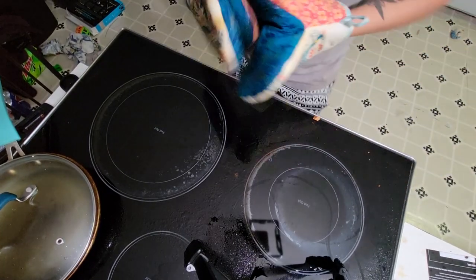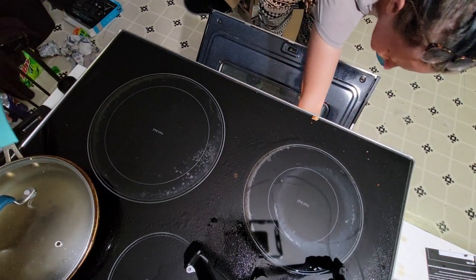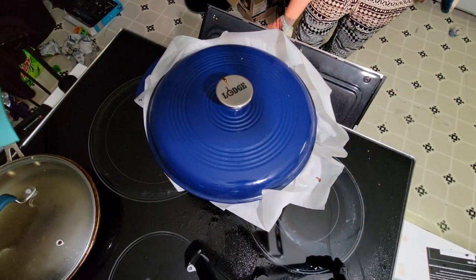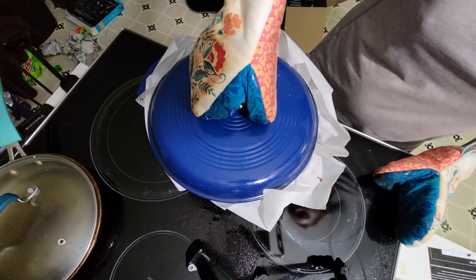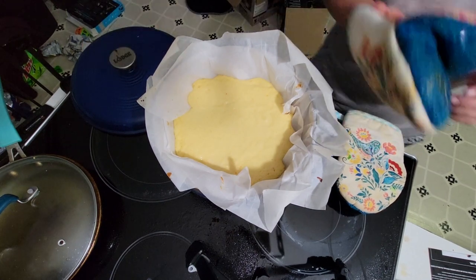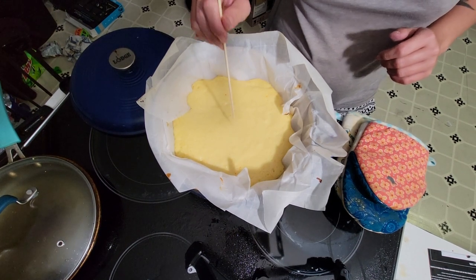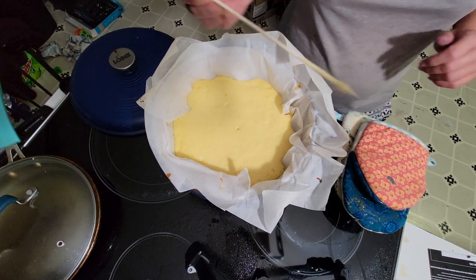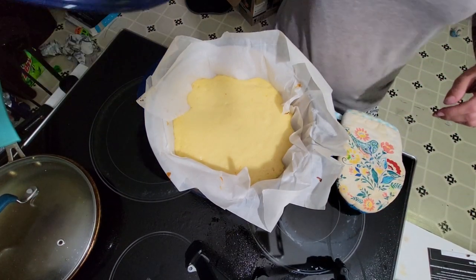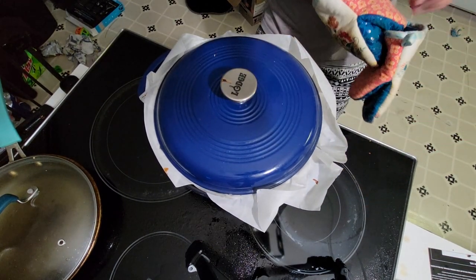Alright, the timer has went off. We're going to get it out of the oven and see what it looks like. Oh, that's heavy. This orange stuff is definitely not ready. So we're gonna put it in there for at least another 20 minutes, at least.